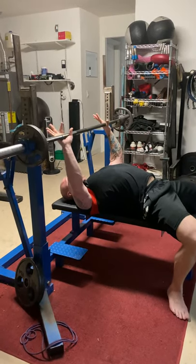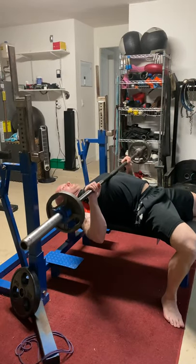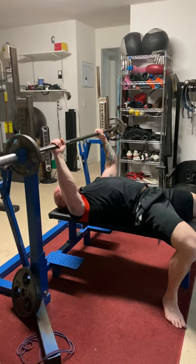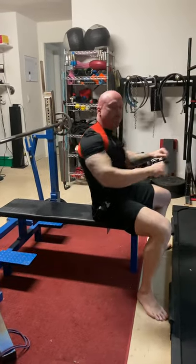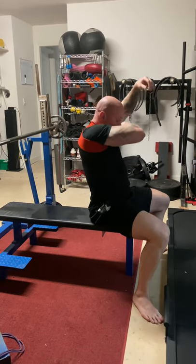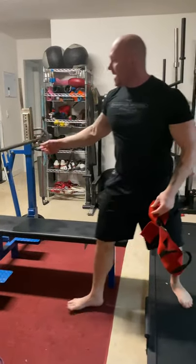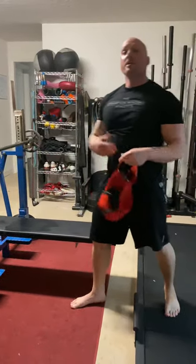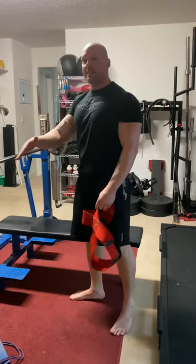Same thing — lock in your position. You can see the force of my body actually lifts slightly off the pad, and that's what we want. We want as much force into the bar as possible, which means a slight, slight protraction. Practice that with the bow tie, practice that with the bands behind. You can attach them to the bar and have a training partner hold them. If you don't have bands, you can simply have your training partner constantly pulling in the opposite direction of the bar — and you just resist against that.